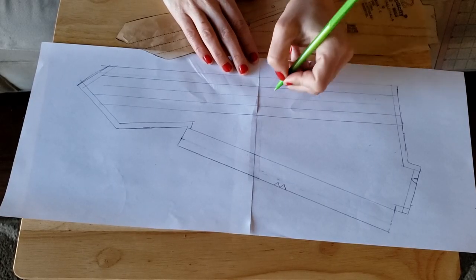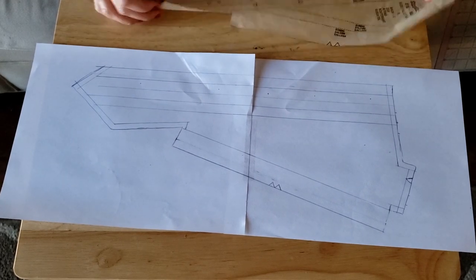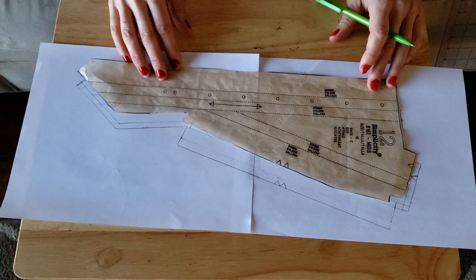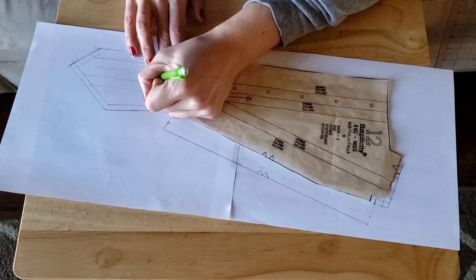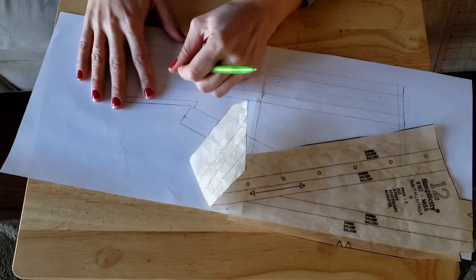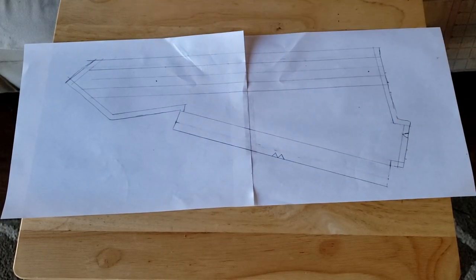Since I'm making these stays the more historically adequate way by completing everything and then hand sewing the lining on top, I need to actually mark that boning channel. Just gonna put dots here so that I remember that that's where the lacing goes, okay? And the lacing ends right here, okay? That's the end of the lacing, whoops. There's another channel.